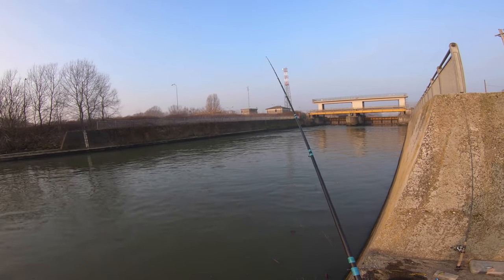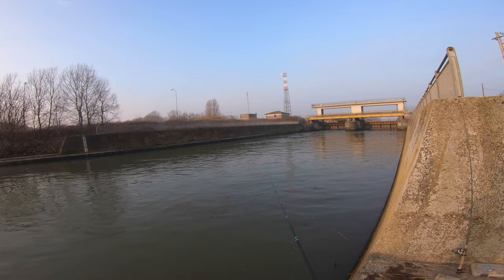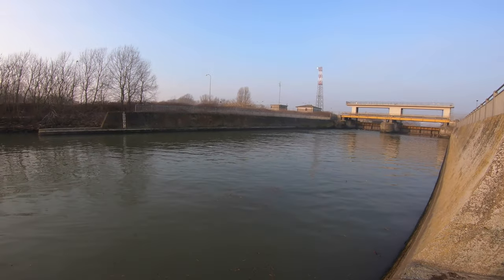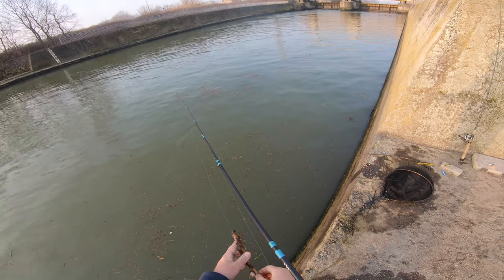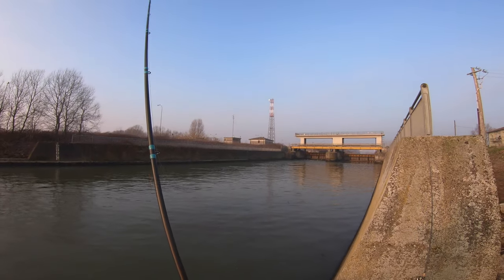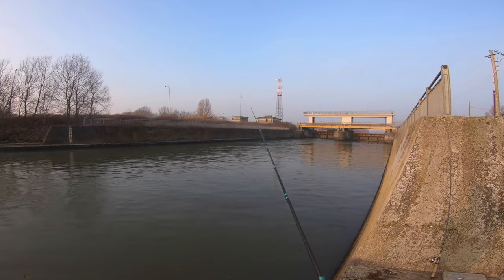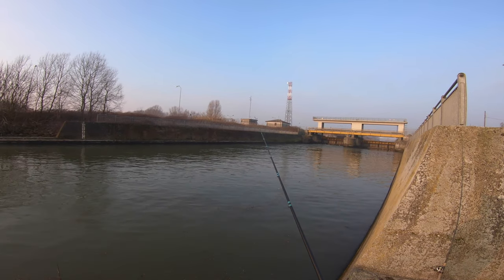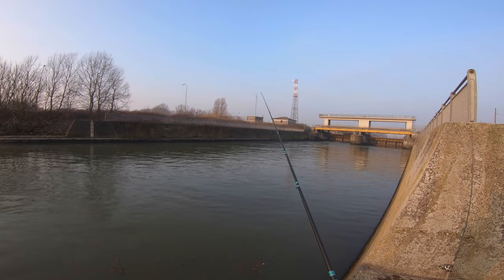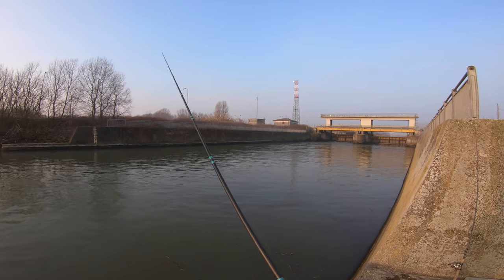It's not the classic way of fishing for asp. I know that plenty of people search for asp very close to the surface, with a very fast retrieve, very aggressive ways of playing the lure, but it's not always like this. In the summertime that's okay, but during the winter it's very important to stay very close to the bottom. Sometimes they react if you are very aggressive close to the bottom, but sometimes they prefer very slow movements close to the bottom, and they will just open the mouth and eat your lure. So they will not hunt your lure as they usually do in the warmer periods.